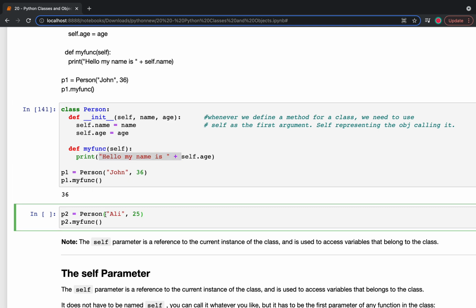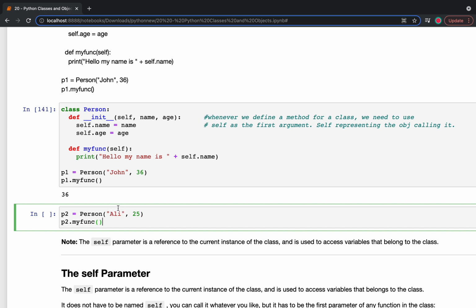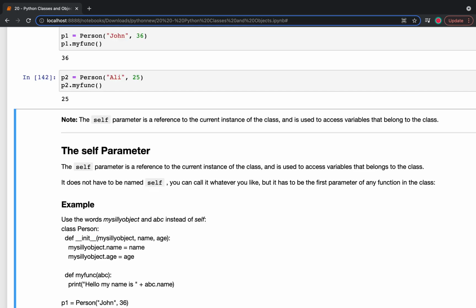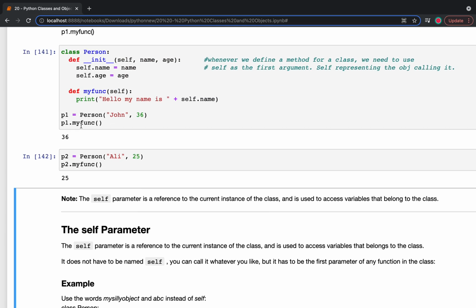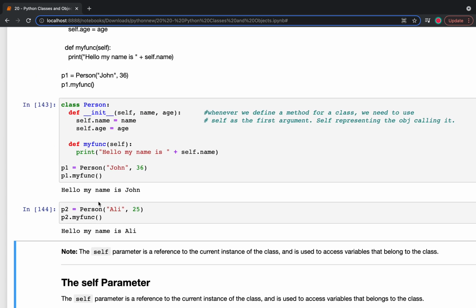Now what happens if we have the second object? So we just have to put the name Ali with the age of 25, and then I run it. It will give hello, my name is Ali.